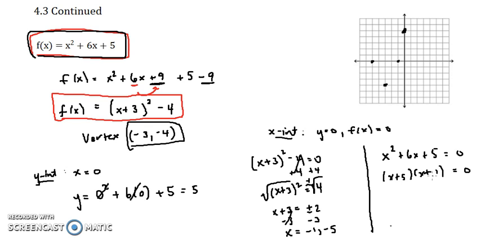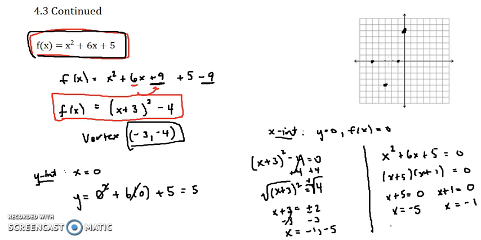So we get x plus 5 times x plus 1 is equal to 0. That's the zero product rule. So we can break this up as x plus 5 equals 0 and x plus 1 equals 0. And we get -5 and -1. So there are lots of different ways that you can tackle these problems, and as you can see, we got the same answer either way. So go with the method that seems most reliable to you and the easiest way to tackle that particular problem.